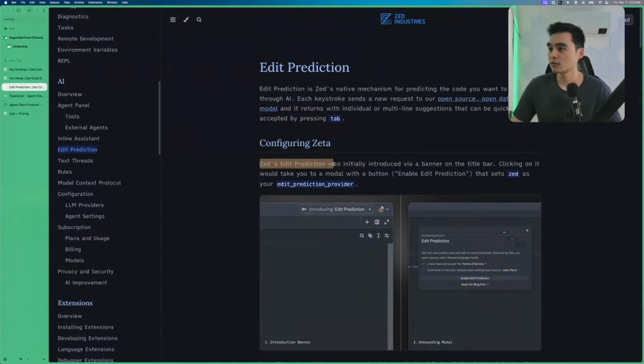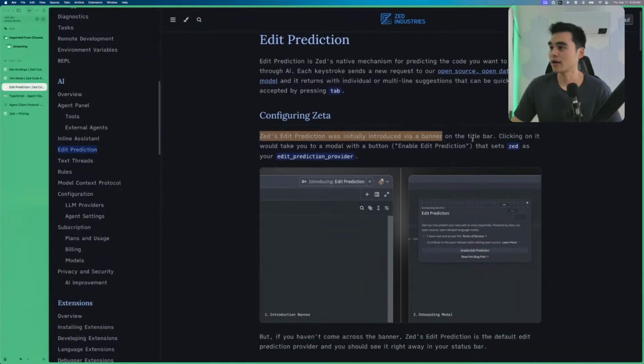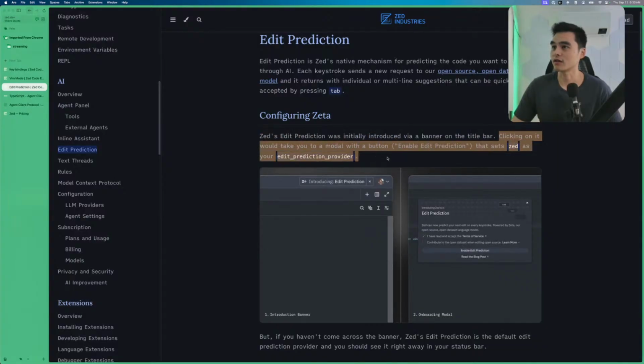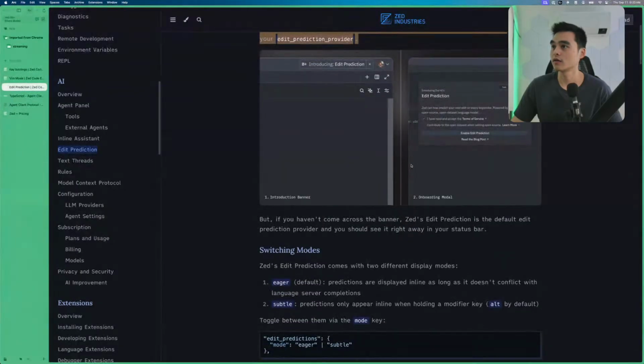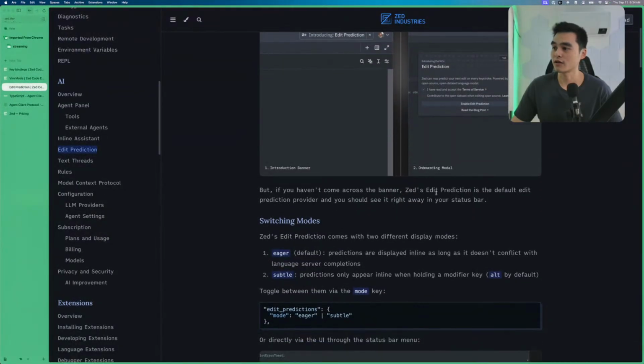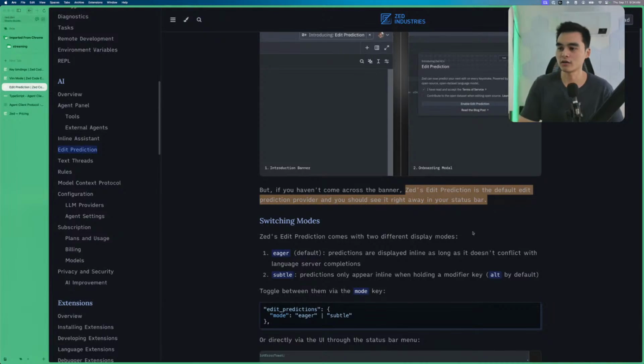Zed edit prediction was initially introduced via banner on title bar. Click on it, would take you to modal button, enable predictions. Okay. But if you haven't come across the banner, Zed edit prediction is the default edit prediction provider, and you should see it right away in your status bar.